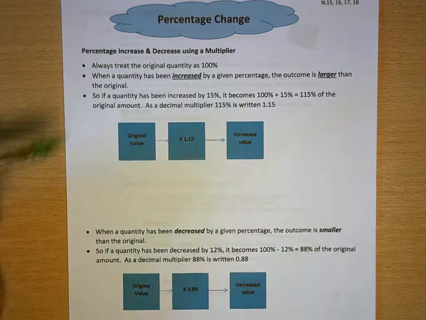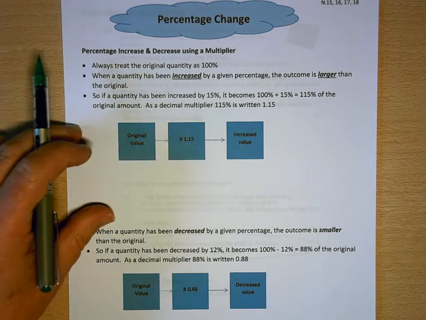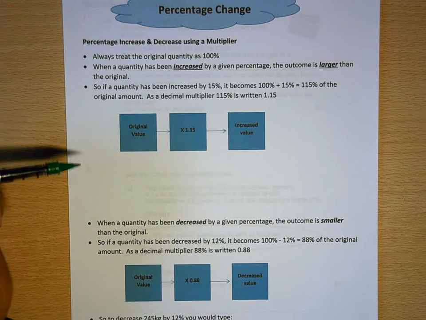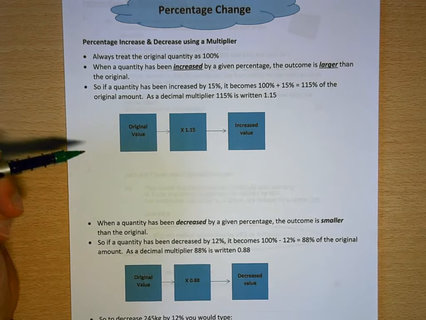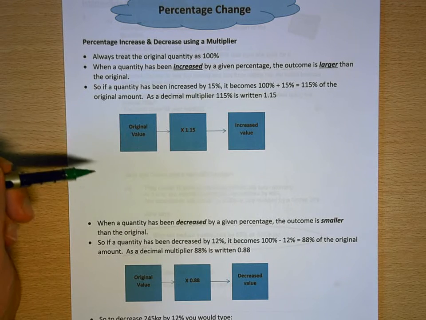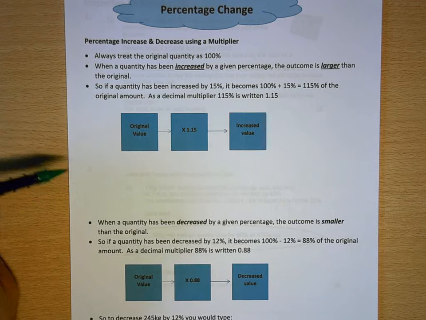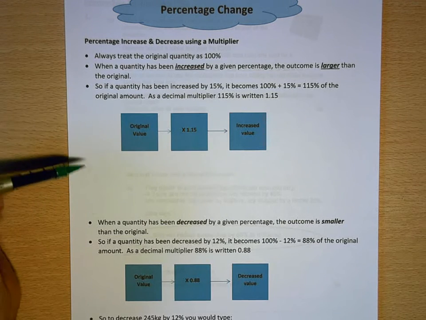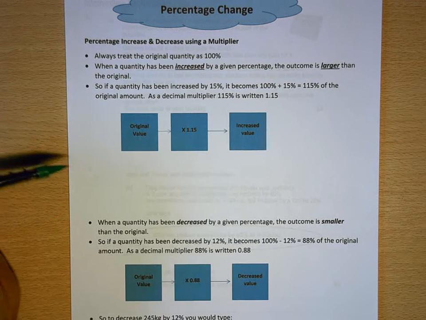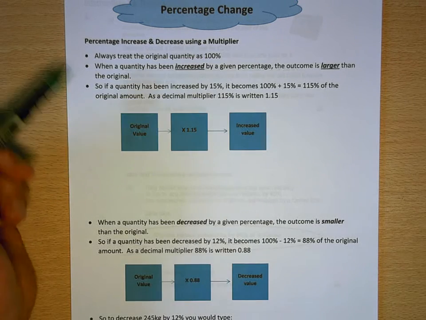Right, we're going to look at some percentage work now, and we're going to take an approach which is slightly different from the way that you may have calculated a percentage increase or decrease in Key Stage 3. Although that method will work for the sort of questions we're looking at, this multiplier method is one that we'll be applying in later lessons to grade B type percentage questions that the Key Stage 3 method doesn't really work for. So it's kind of making you think about this in a different way.